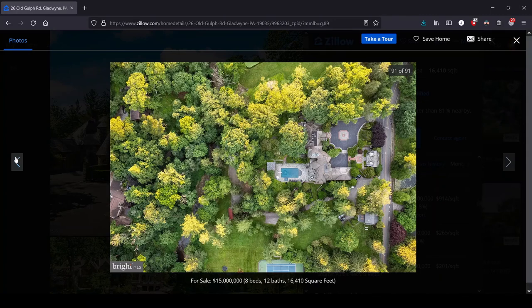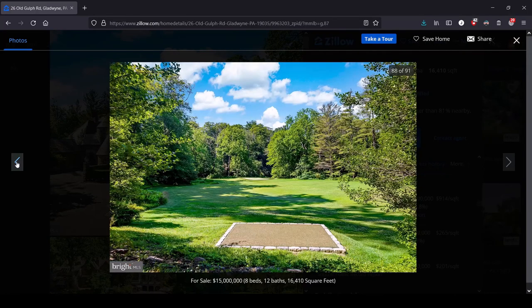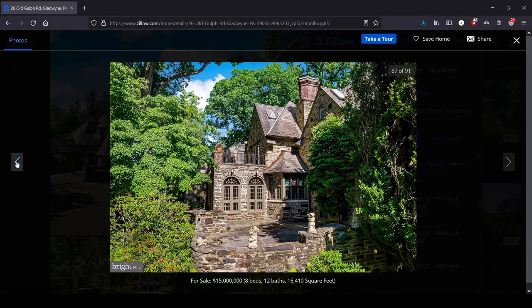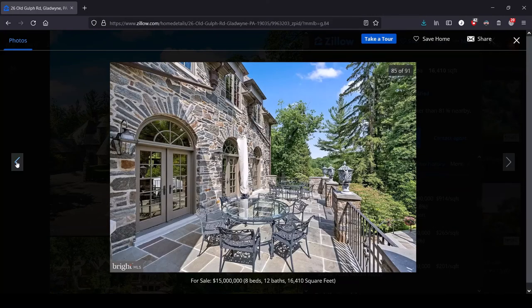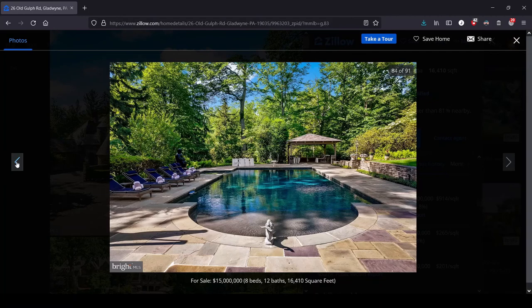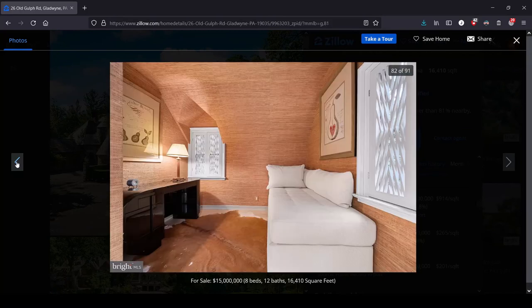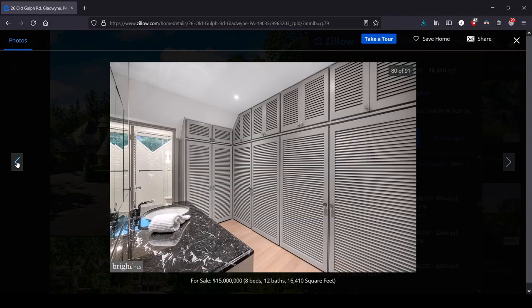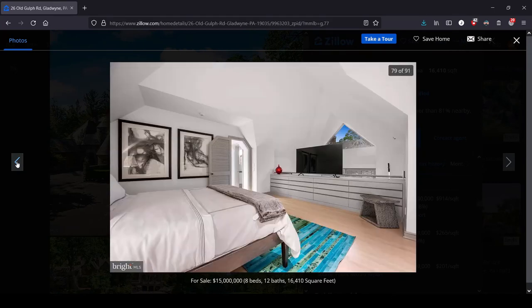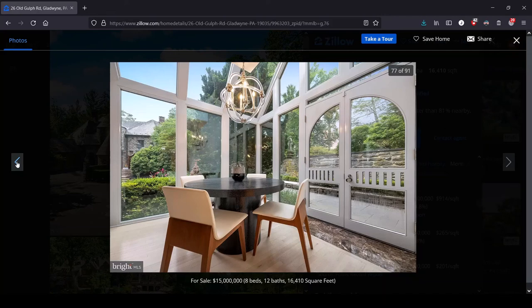Very interesting property. Well, that's Pennsylvania. I wasn't really sure what to expect from Pennsylvania because it does have a lot of those East Coast vibes, but then it is very much a Rust Belt Great Lakes state. This does have an old money vibe to it, but then there's also that adamant preservation of the historical era in which the house was built that became so much clearer to see once you saw what they did with this other house, which, I mean, they're trying to preserve a completely different era where they're really just doubling down on that as a source of the styling rather than bringing in their own particular tastes.